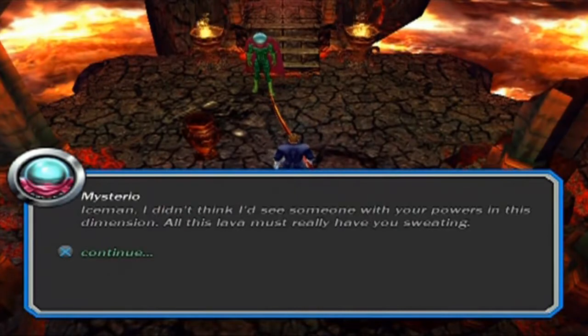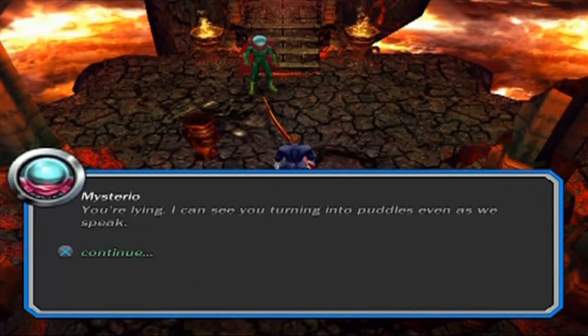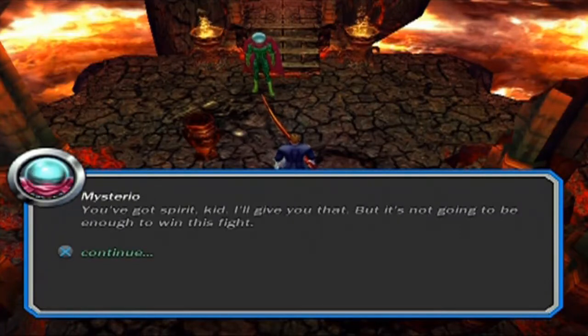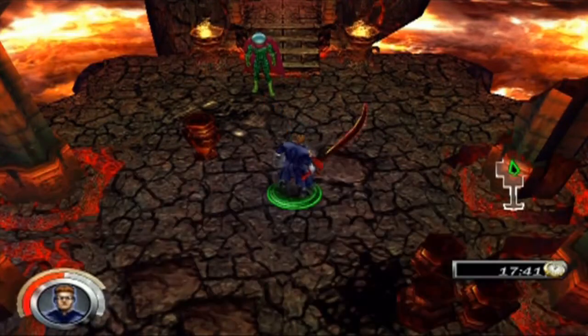Iceman, I didn't think I'd see someone with your powers in this dimension. All this lava must really have you sweating. You got it all wrong, Mysterio. I'm cool anywhere, even in this giant barbecue pit. You're lying. I can see you turning into puddles even as we speak. Oh, well then I guess I better take you out quick before I go all to pieces. You've got spirit, kid. I'll give you that. But it's not gonna be enough to win this fight. Spirit might not be enough, but how about a blast of cold that'll send you back to the Ice Age?